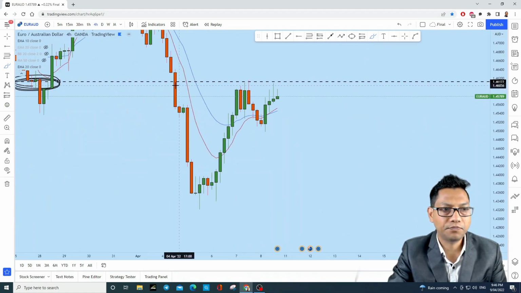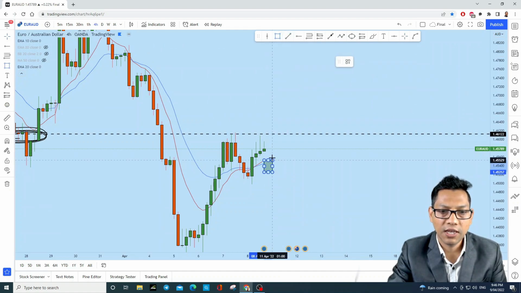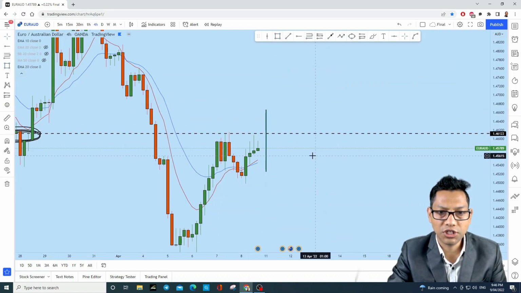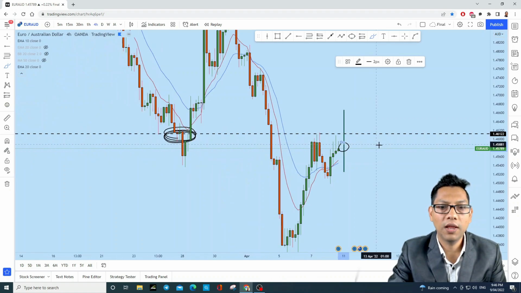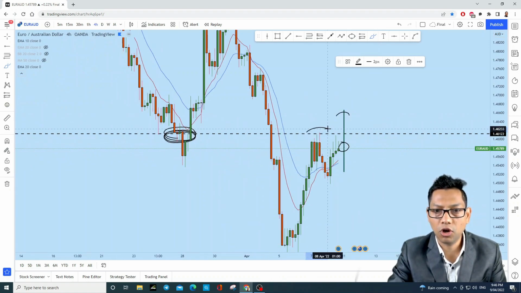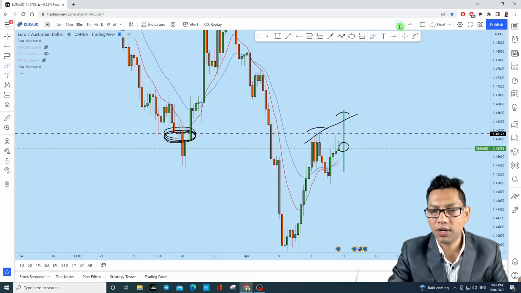And I think what EURAUD may do from here is, during the high impact news release next week, it might create a doji here, like this. Let me draw this one. So it might create a doji here like that. If this is done like that, it might create a doji on the 4 hour, and then create a double top maybe along this zone, and then drop from here, creating a double top formation. And that is what I am expecting.